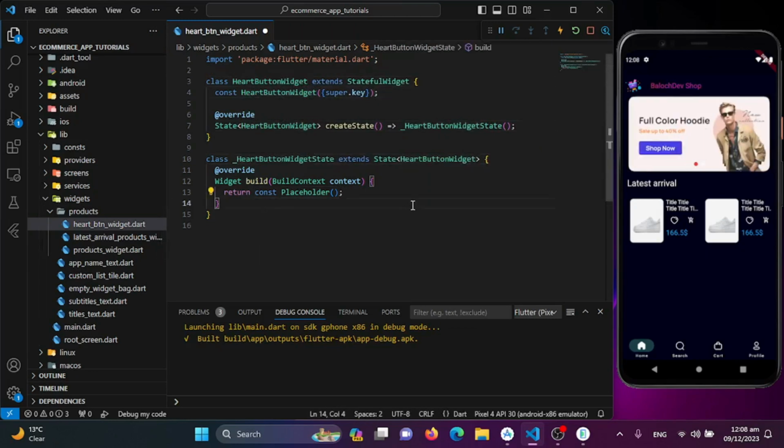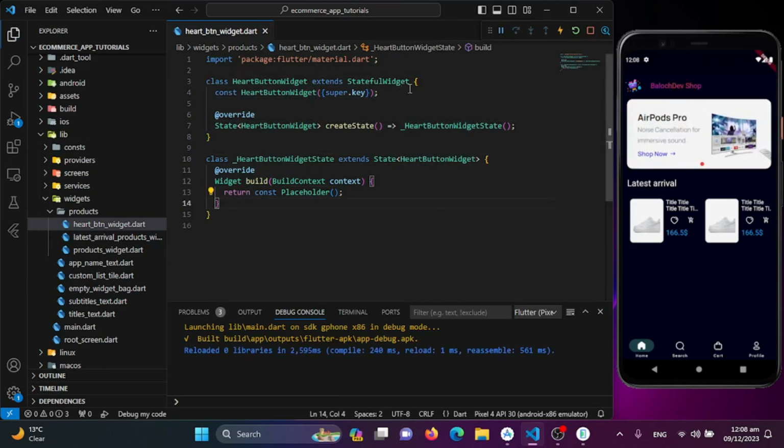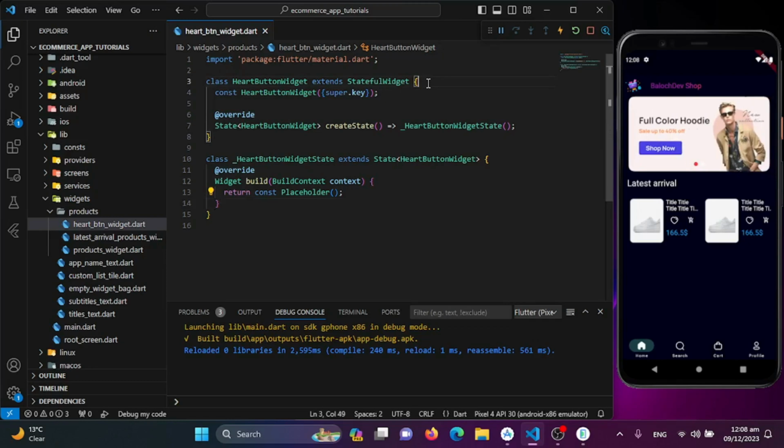Now, on this button, we need to get some values dynamically, so we will be adding those fields here. We need the size of the button and the color, and that's it. We just need both of these.